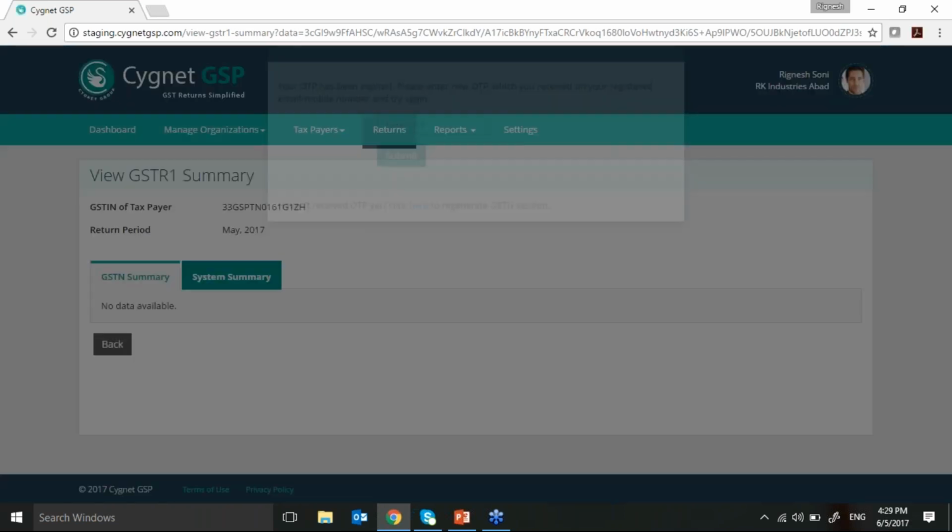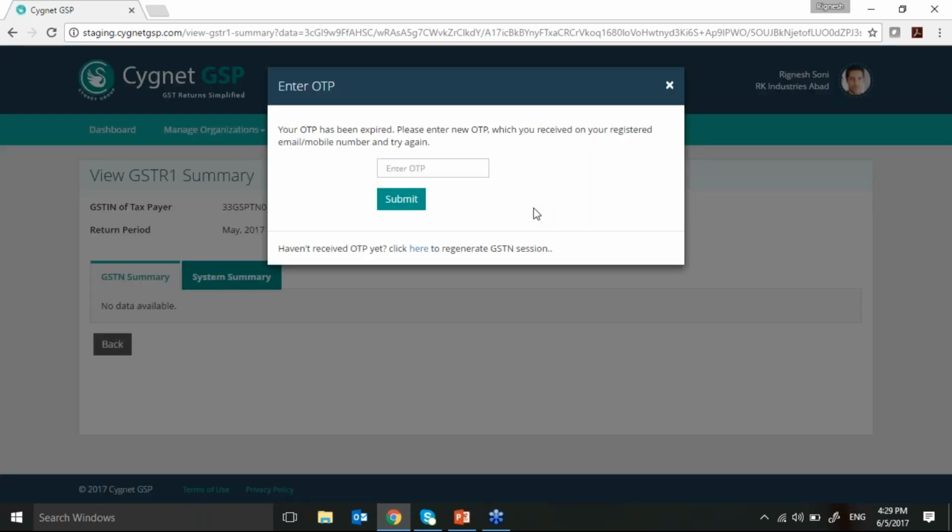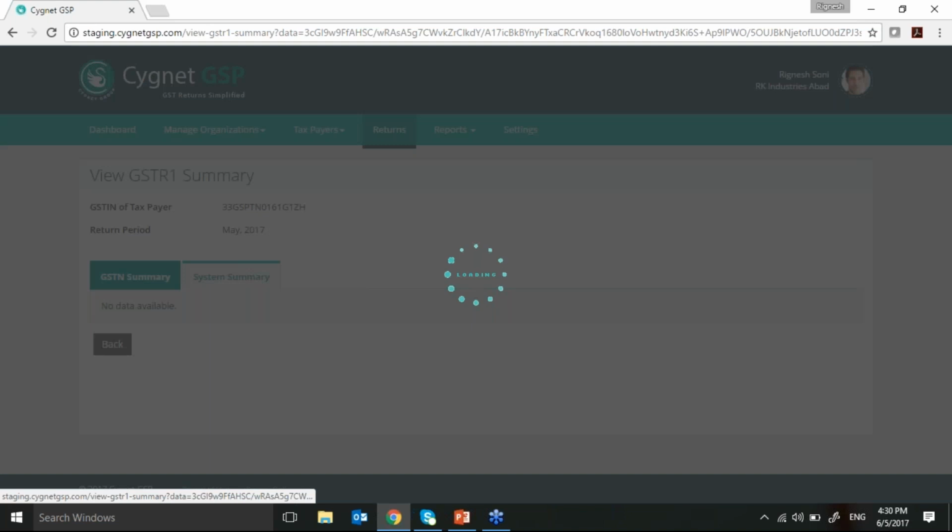As a part of viewing the GSTR1 summary, an OTP would be generated and sent to the registered mobile number, that mobile number which was supplied as a part of GSTIN registration to the government. That OTP you have to provide here. The default expiry time of the OTP is 30 minutes. And there is one option provided by the government where you can ask for an extension of the OTP. As of now, the extension is supported for the expiry time of the OTP from 30 minutes to 30 days. As soon as you provide your OTP over here, you can go forward and view your summary.